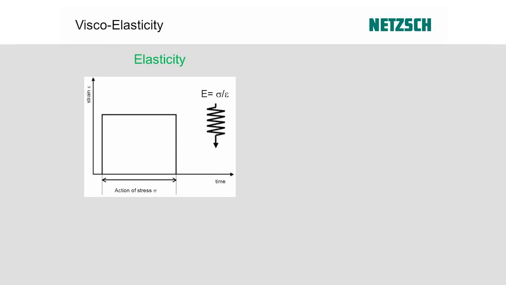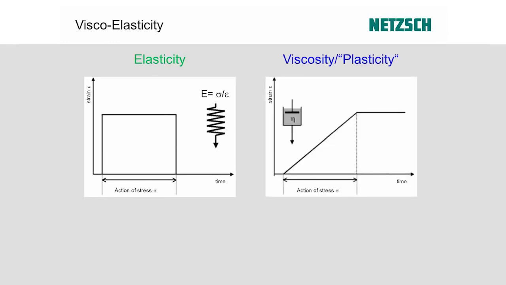A quite different property is what we call generally viscosity. I would call it, for a solid, more like plasticity. In this case, the model system that we look at is a dashpot unit you see here with a certain viscosity eta, and what happens here is quite different from the spring. I push it and it will just gradually deform, and in the end, if I release the stress, it will just stay like this. So this is a fully irreversible change that it does here.